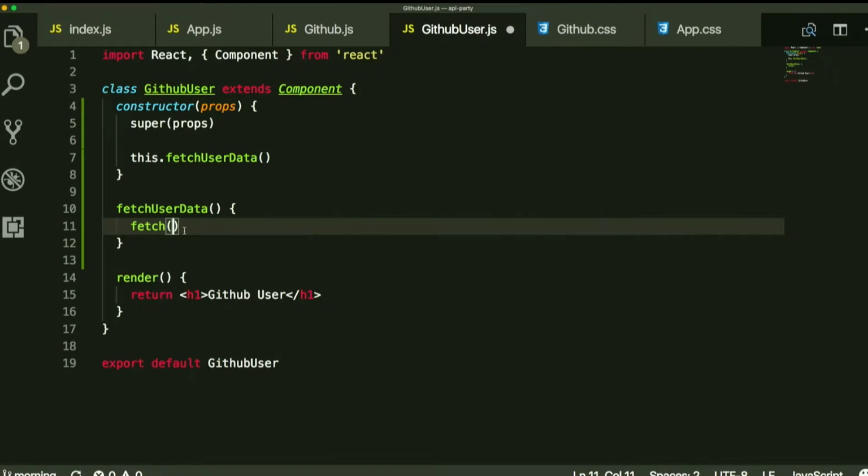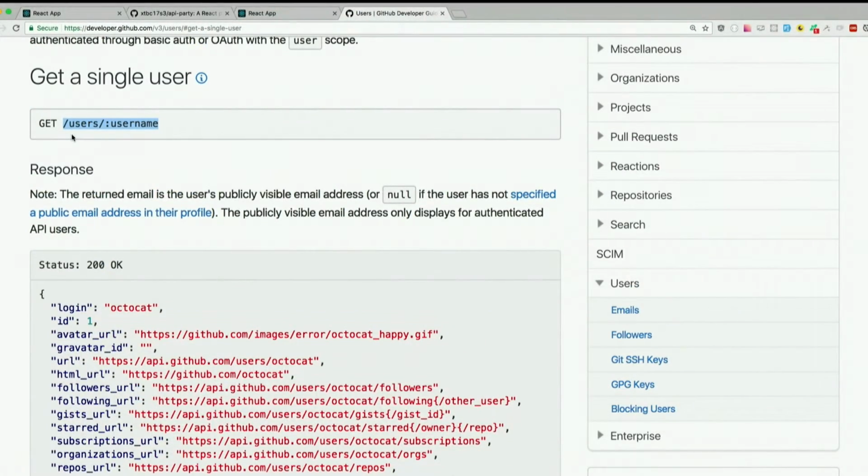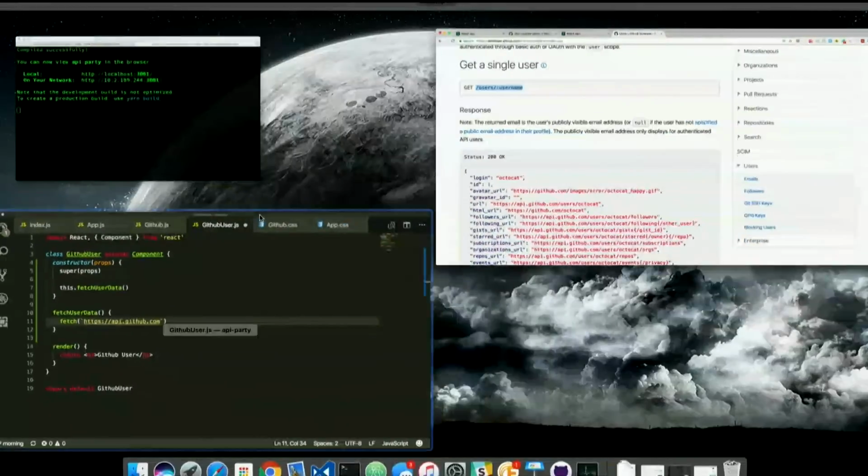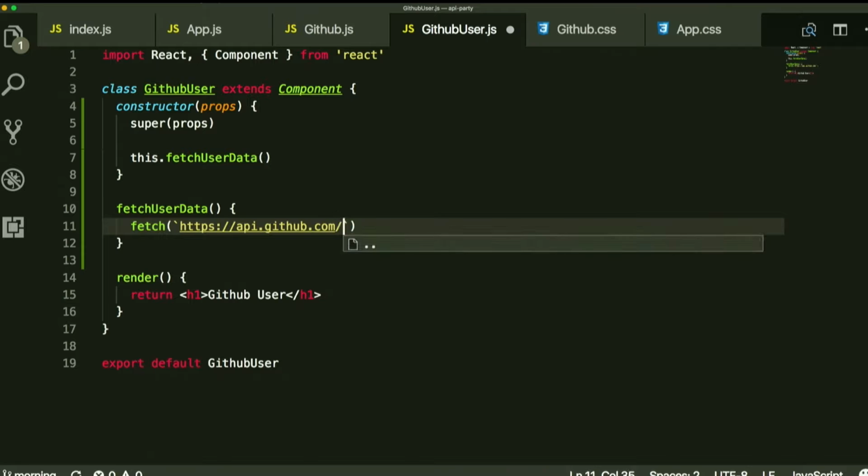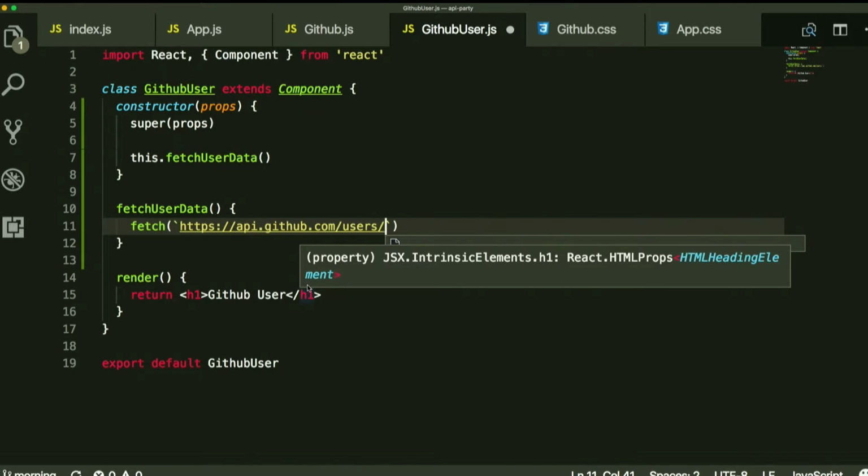So we know that our URL is https://api.github.com. So that's the base URL. And then we know we're also looking for /users/whatever username. So /users/ how do we access our username? How did we do it in the render method?